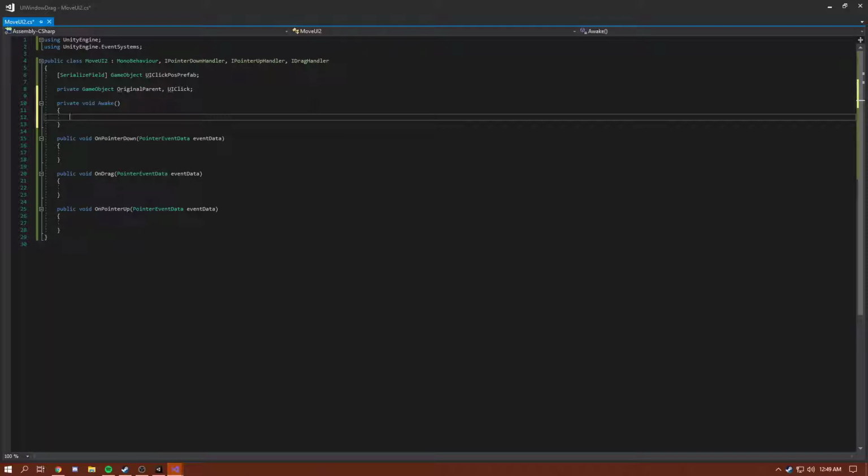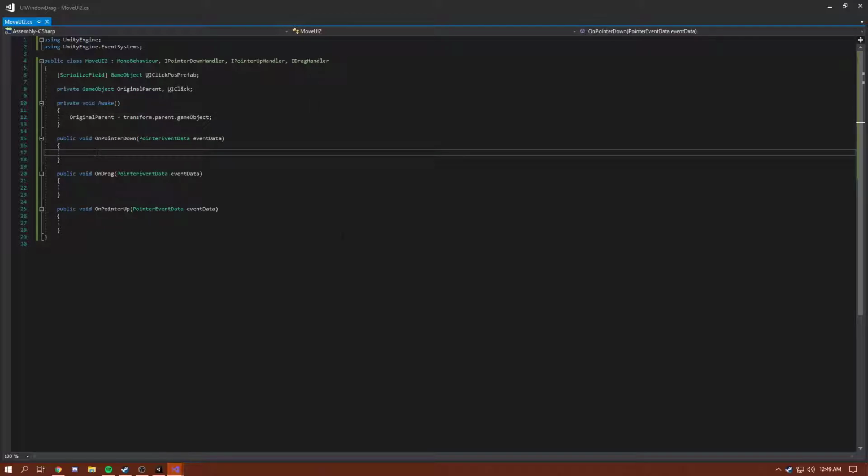It's as the game object is waking up, right? So in private void Awake, we want to set the original parent to transform.parent.gameObject. So we're setting the game object of our parent's game object as this variable.